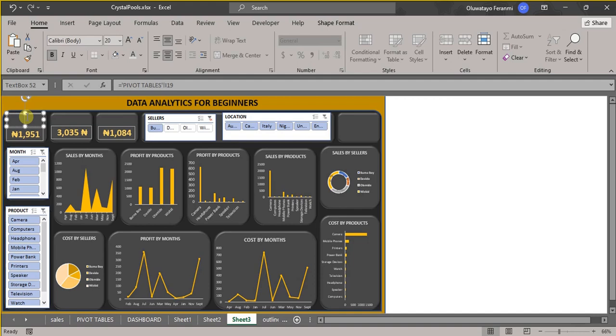Then type, this one is our cost. This one does not need formula. Now let's copy this. Copy, paste twice. So this one here, another one here. So let's change this to sales. Then let's change this to profit.